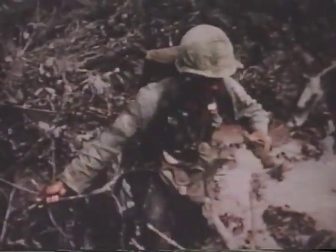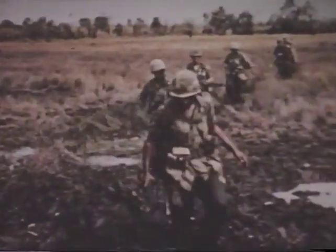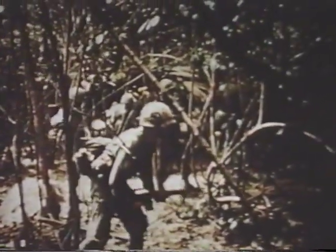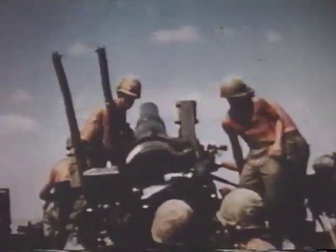In Vietnam, the infantryman, as he has been through history, is still the backbone of our defense and offense. He walks, he patrols through tangled, treacherous terrain, scouting for and skirmishing with an enemy who is both everywhere and nowhere — here today, flushed out tomorrow, and returning to ambush on the next day. But in this war, as in no other war, the foot soldier is supported by a second army — motorized and mechanized, made up of an infinite variety of weapons, machines, vehicles, and aircraft — whose mission is to provide mobility, the rapid deployment of men and materiel.